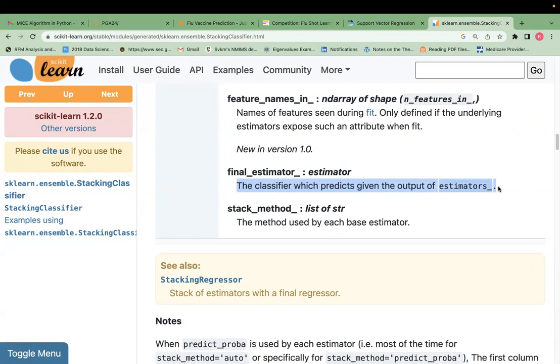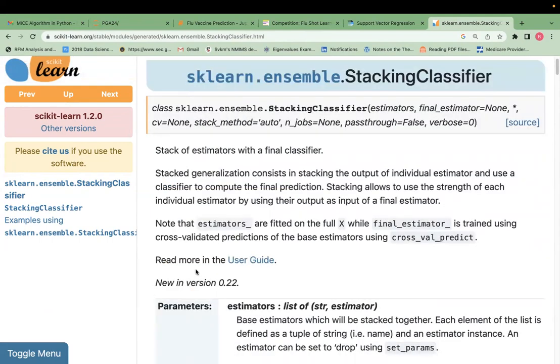Look at the documentation. All models will be built. Whatever you are specifying, all models will be built. See, this is what it is saying. All models will be built and the score of all models will be taken. And among that, the one with the highest accuracy will be your final model. That is the process of stacking. Stacking means you build multiple models, identify the best fit model, and use that best fit model for prediction.